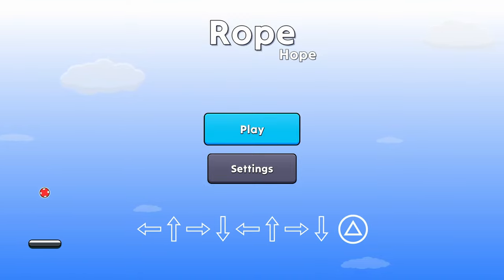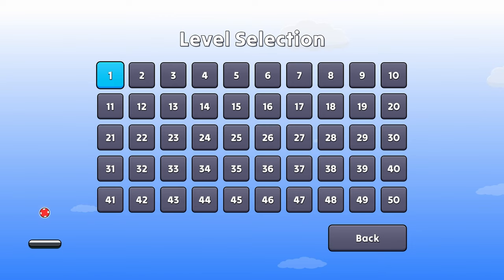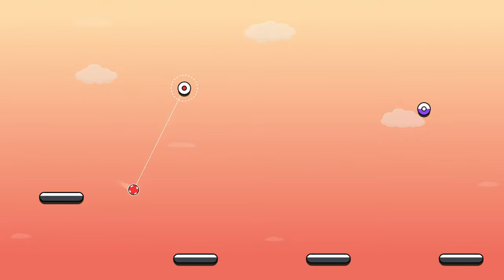At the main menu screen, using the D-pad, press left, up, right, down, left, up, right, down, and triangle. You'll hear a noise, and when you go to the level select screen, you'll be able to choose any level you want. All we have to worry about for the platinum is every 5 levels, so level 5, 10, 15, 20, etc., all the way up to 50, leaving us with only 10 levels to do instead of 50.